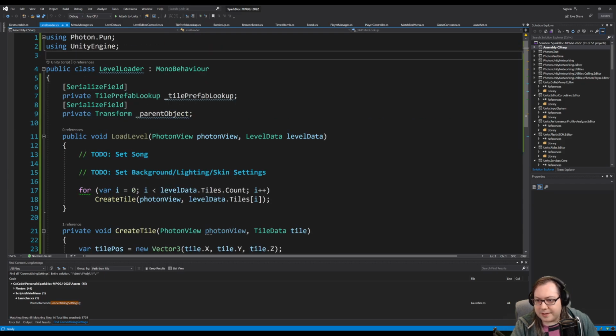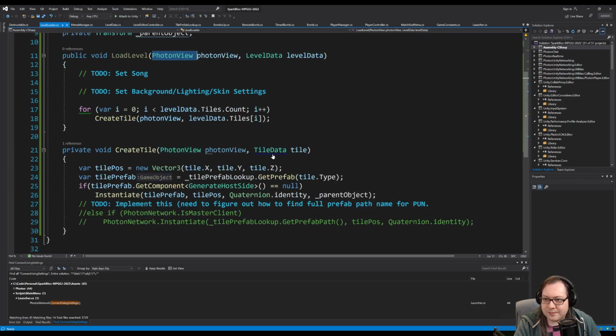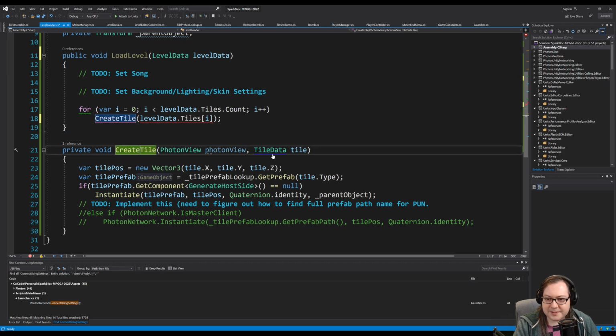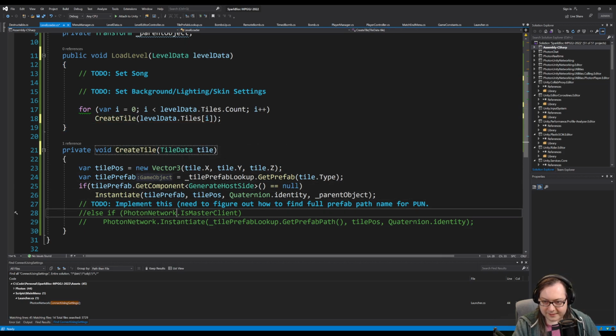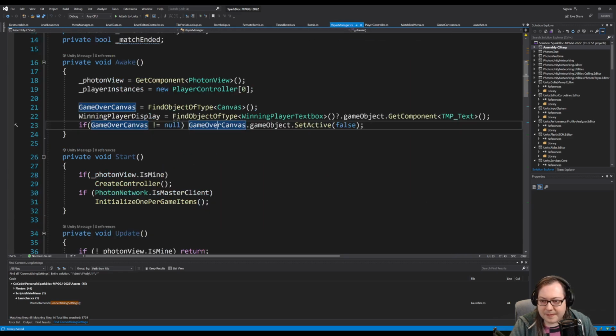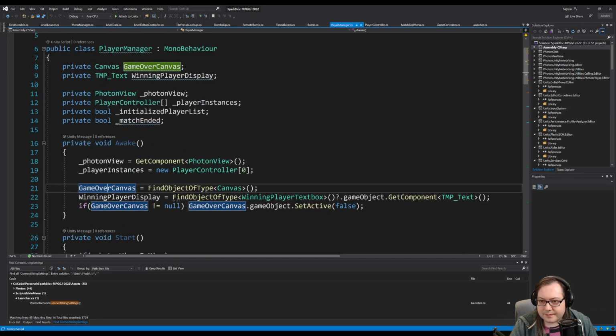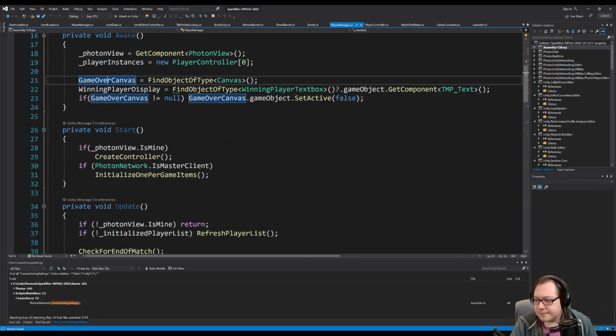I just don't think we need this photon view now that I'm looking at this more closely. Even with that spawning logic down there, that's still entirely independent of the actual photon view instance of any object in the scene. So we can take that out. Cool, that's good.